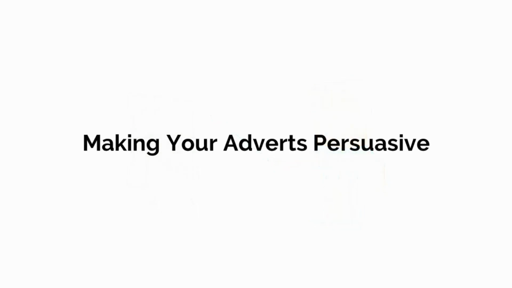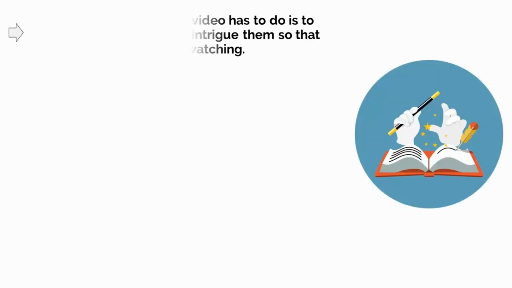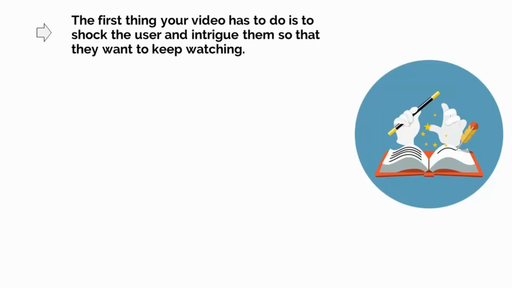Either way, what's most important is that your video is effective at grabbing attention, at holding attention, and at persuading viewers to click through to your website, to subscribe to your channel, or to buy your product. There are several things that you can do to accomplish this, but most important is the script and storyboard. The first thing your video has to do is to shock the user and intrigue them so that they want to keep watching.